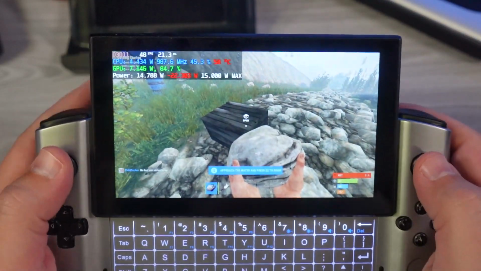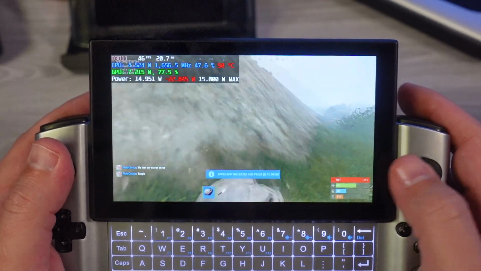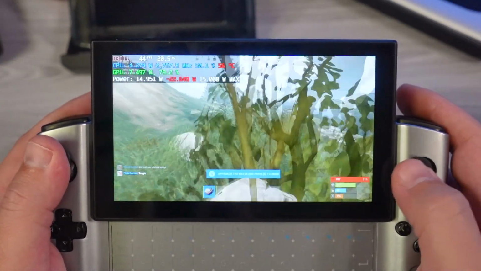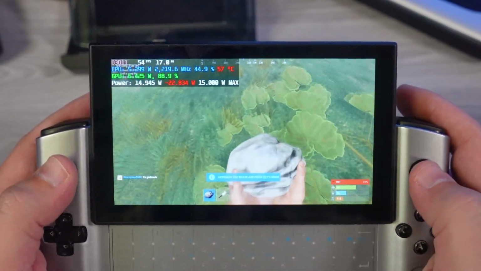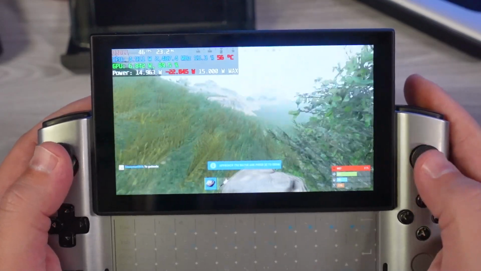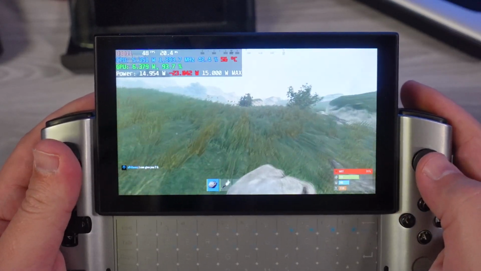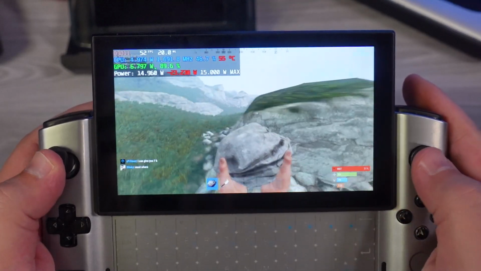Again, I'm going to show you guys the how-to on how to do this. But Rust is playable at 15 watt and with pretty good settings. At 1080p, things go down pretty drastically. Not that that matters. I mean, if you were looking to play this in a portable state, it's entirely possible to play in a portable state. It's just that you get a bigger benefit from plugging in and hitting a better frame rate more consistently at 720p with these particular settings.